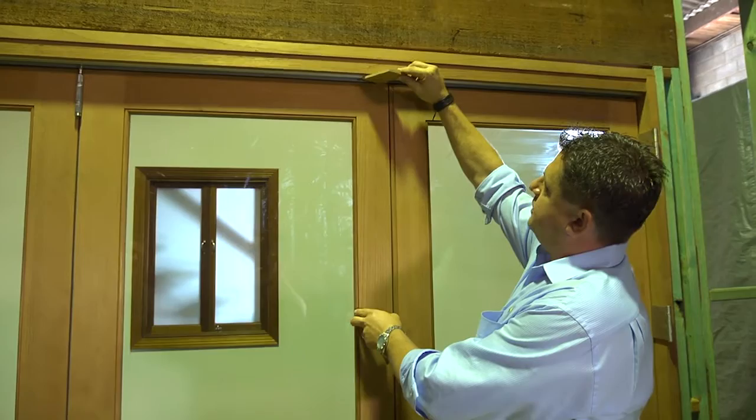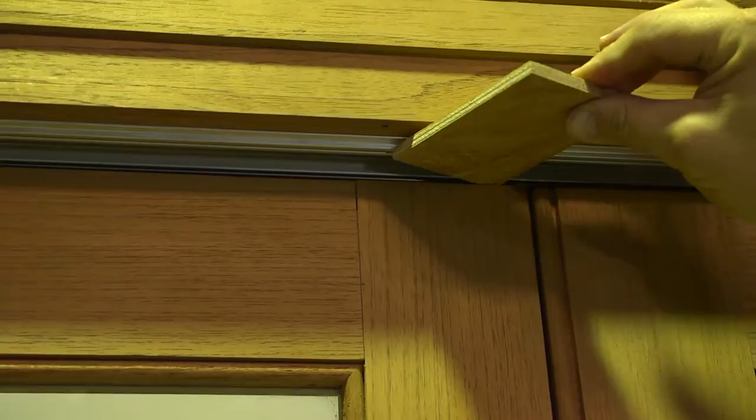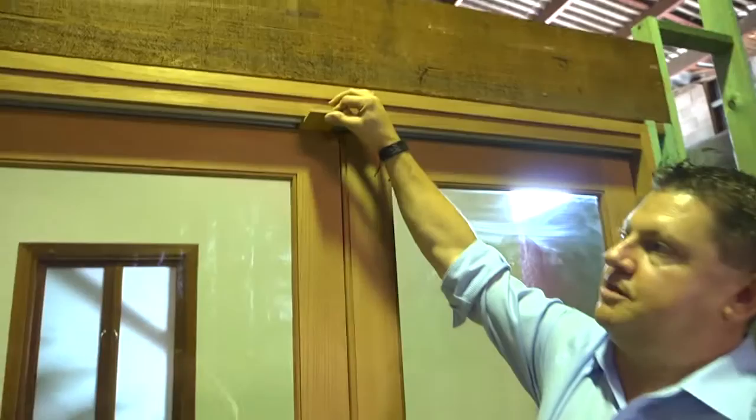We can look at this point that the gap from—if you can actually see it into the camera point here—there's actually a little lip on the extrusion. From the bottom of that lip to the top of the door should be 7mm. And this one's very, very tight. It's probably getting around the 5mm sort of stage.